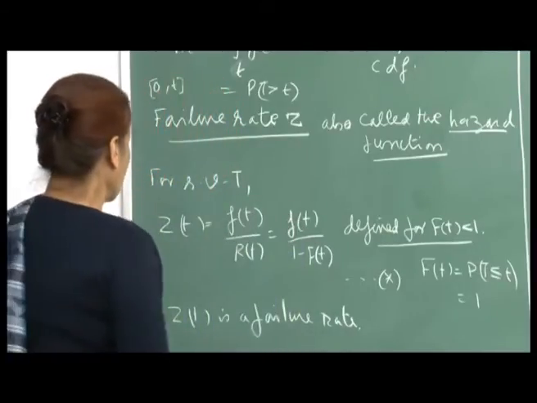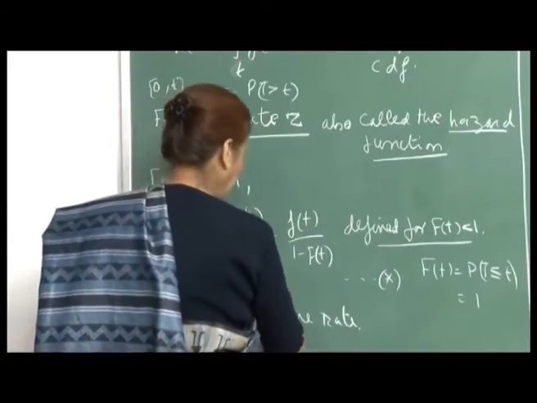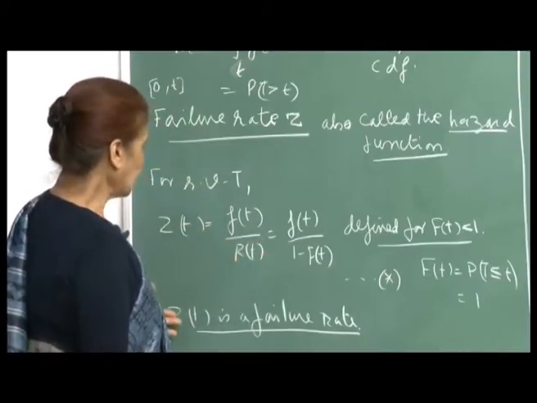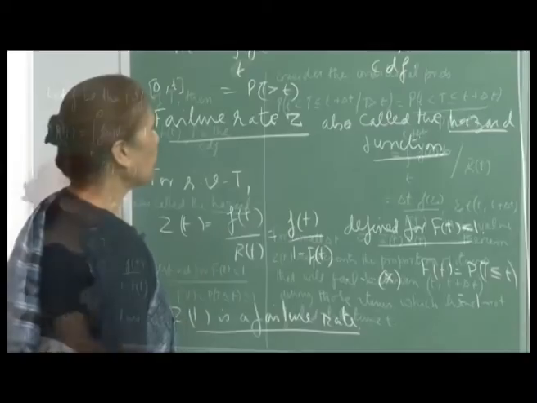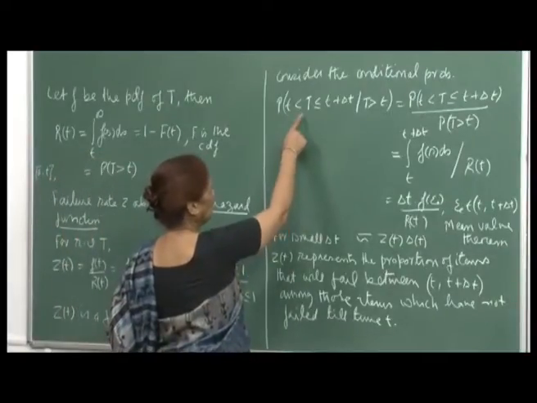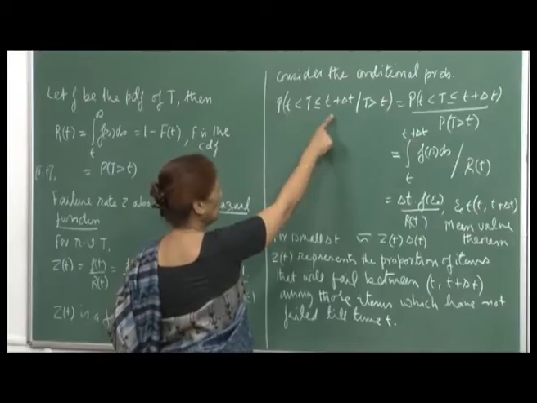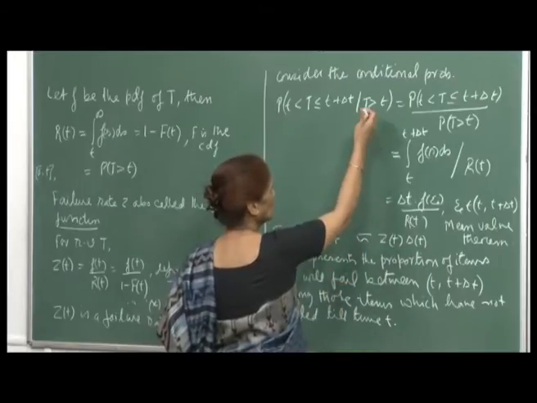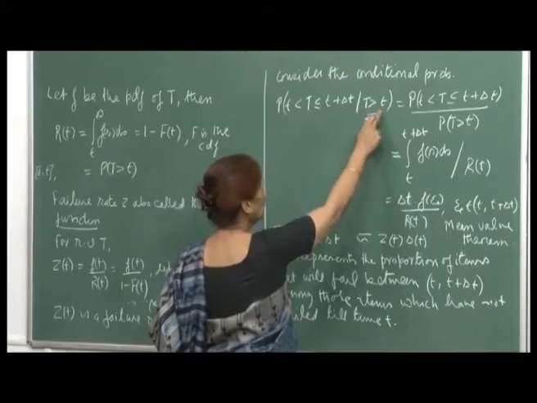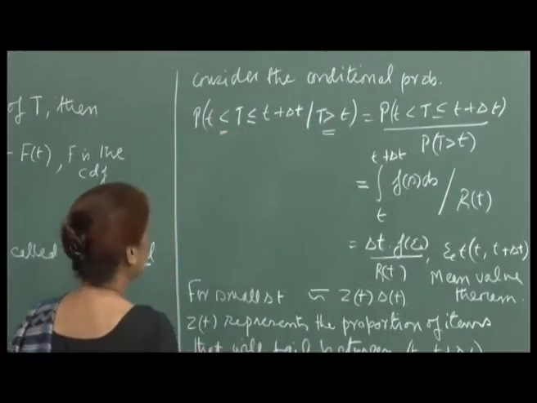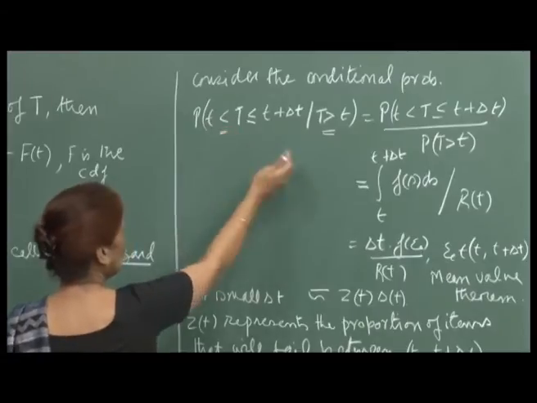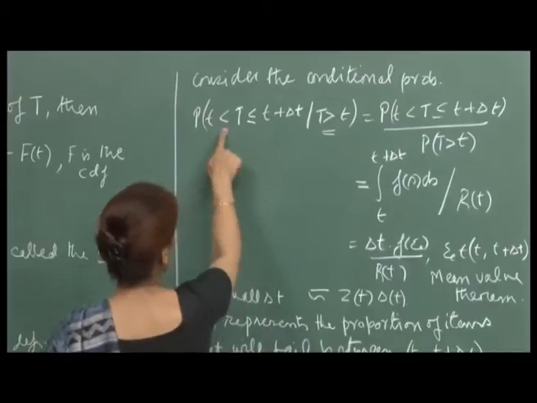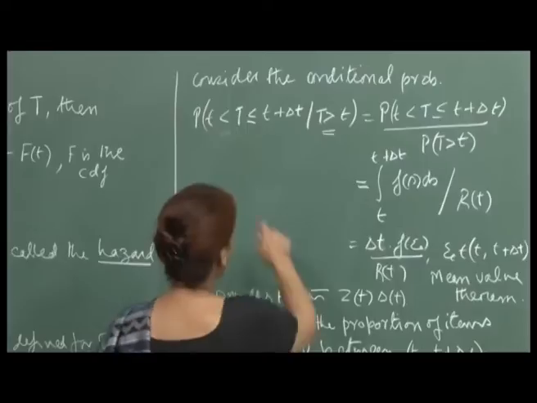Okay. So, this is the failure rate, and why are we calling it a failure rate? This is the definition, but now let us understand why this does give us the failure rate of the system. So, consider the conditional probability that capital T lies between small t and t plus delta t, given that capital T is greater than t. Since the failure rate has to be after time t, here you have to consider the strict inequality. I cannot allow equality here, because my conditional event is that T must be greater than t. So, that is why you cannot write less than or equal to here.